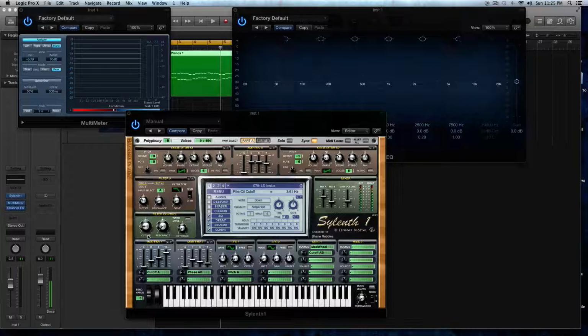Like I said at the beginning of part 3 of this video tutorial, the filters are the heart and soul of Sylenth. I think they are why it has been such a popular synth for so long. So that basically concludes all the knobs, all the buttons, all the sliders in the filter section for both part A and part B.